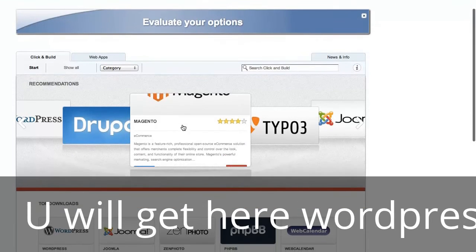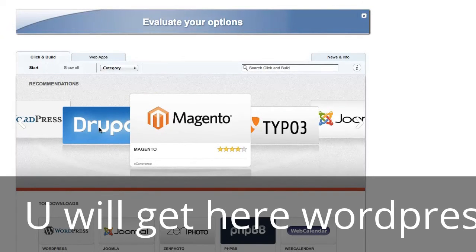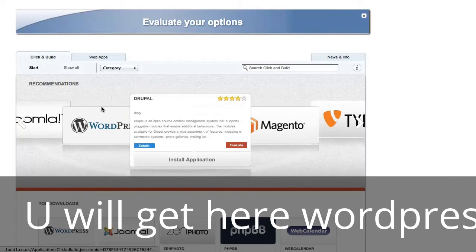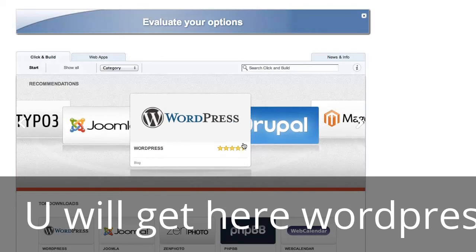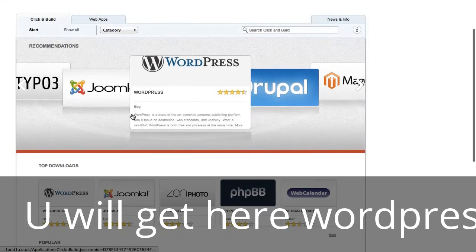Okay. The next screen brings you to all the different options out there, and we don't want to be distracted at this point because you have Magento, being an e-commerce product, Drupal, another quite popular content management system, and Joomla is the other one, but what we really want is our friend here, WordPress. Now, why WordPress, you say?